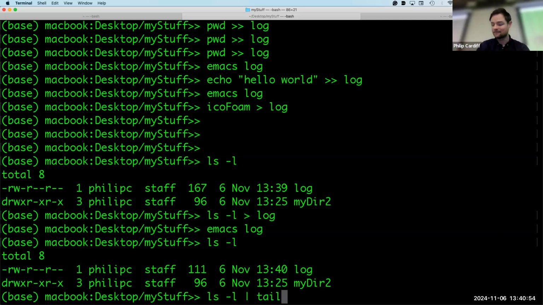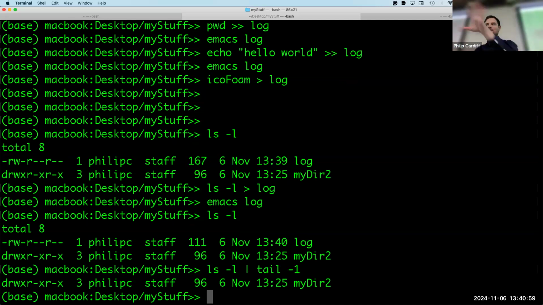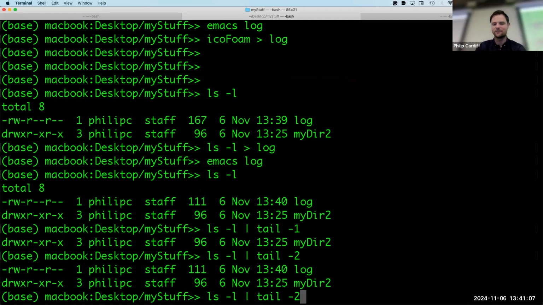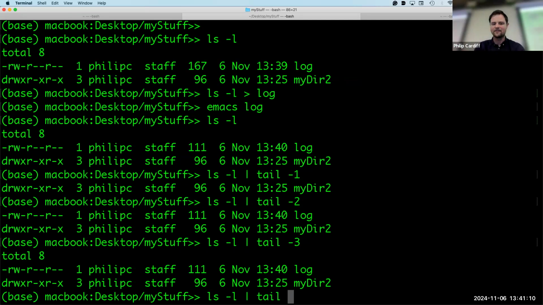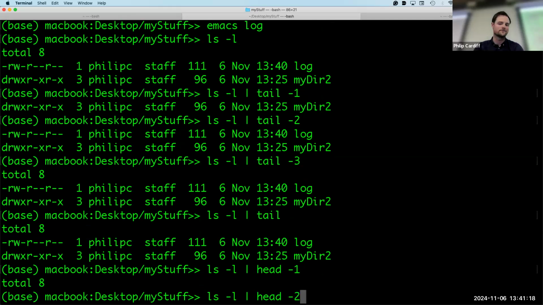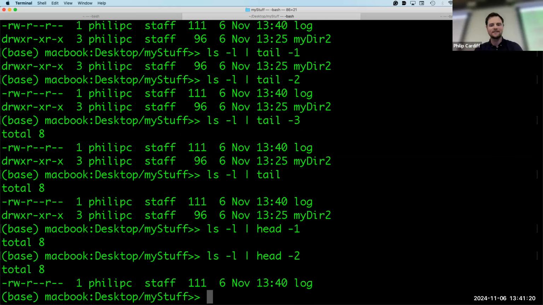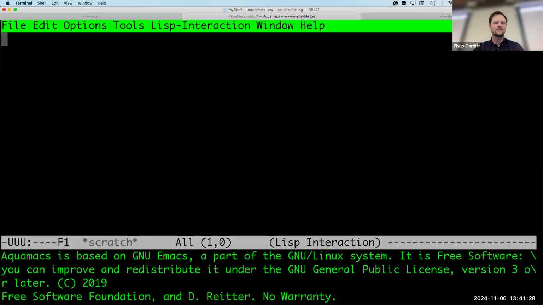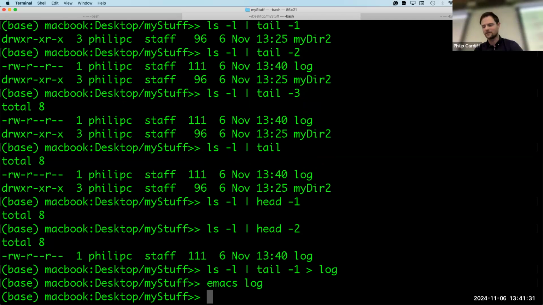There's a command called tail. If I go tail -1, tail -1 will take something and print the tail of that output. So -1 prints the last line of it, -2 will print the last 2 lines, -3 will print the last 3 lines. And if you don't say, it'll just print the last 10. The opposite of tail is head, so you could go -1, -2 as well. That's where you can pipe things, and then you can put all of these together. So I could go tail -1, and then put that into the log file. You can see how you can start to build up commands that go together.